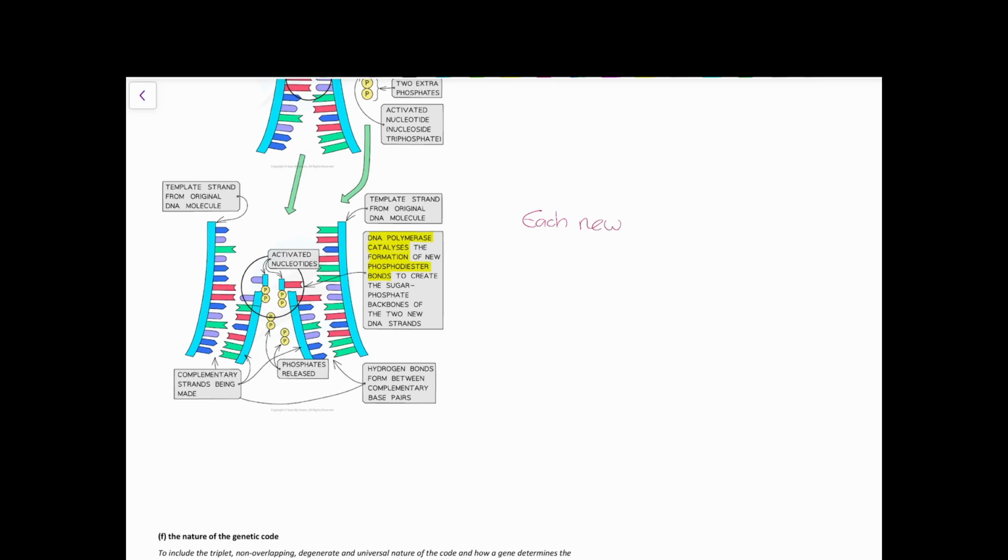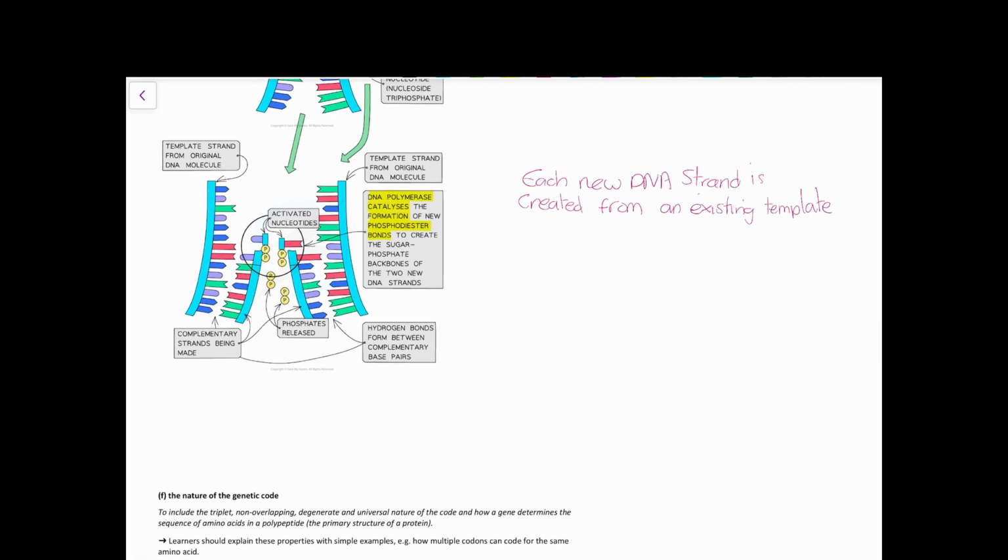We will talk more in upper sixth about DNA replication, and particularly we talk more about mutations and the effect of mutations. But part of why mutations are quite rare is that each new DNA strand is created from an existing template strand. So that's the basis of semi-conservative replication. Now you can read about Meselson and Stahl's experiment as supportive evidence for this theory and why we don't really discuss any of the other possible theories. But for this one, it's about using an existing template strand to make a new DNA strand that's then complementary to the existing templates. Now, mutations do happen.